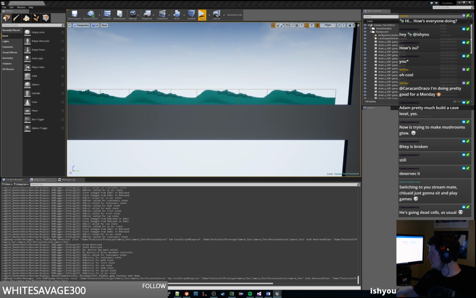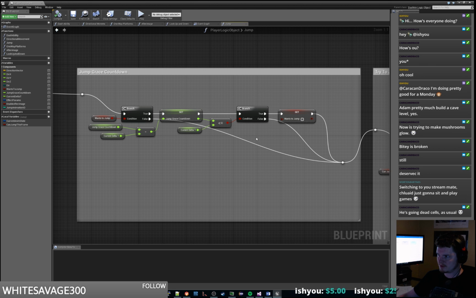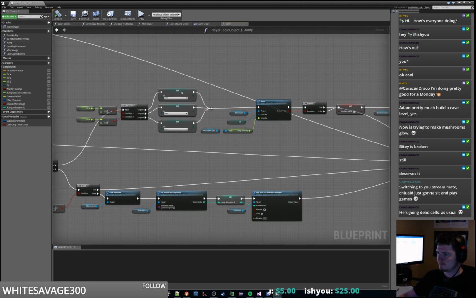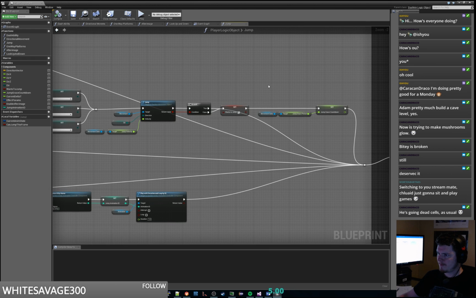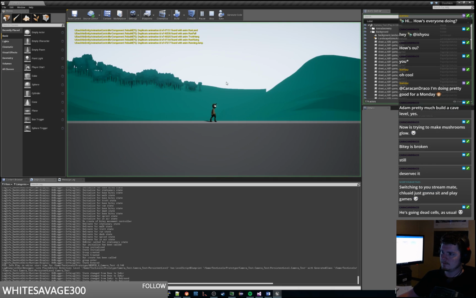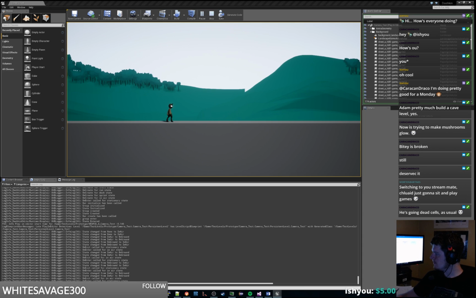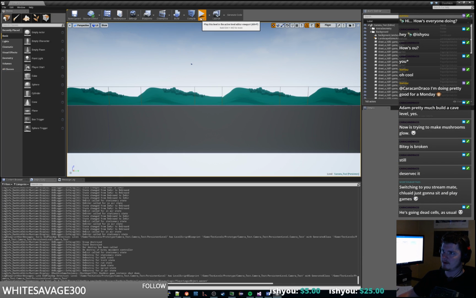Alright, it doesn't look like the jump grace period is being set properly. So let's look at that. If we want to jump is true, then jump grace period minus equals and set it. It's 0.1. Alright, well, let's debug that real quick. So let's throw a breakpoint right there.